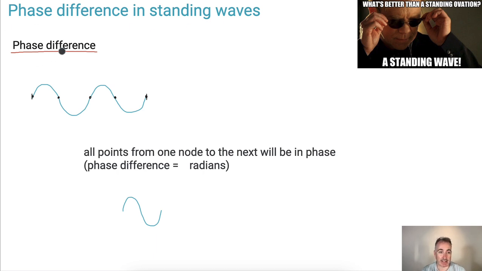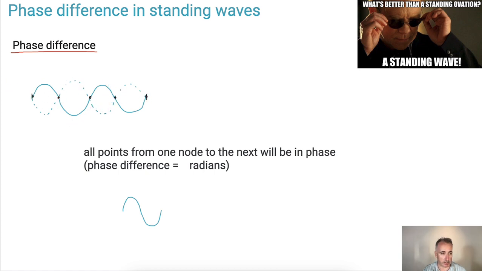All right, if we look at phase difference, remember in standing waves, these are the superposition of two different waves interacting back and forth, and it's the superposition that makes it look like it's oscillating up and down, so to speak, like these ends like this. If I drew the opposite, remember this is something that moves, it would be something like this, just to show you that this whole thing is actually dynamic. It's moving up and down. So it'll be something like this at some point, and something like this at some point.